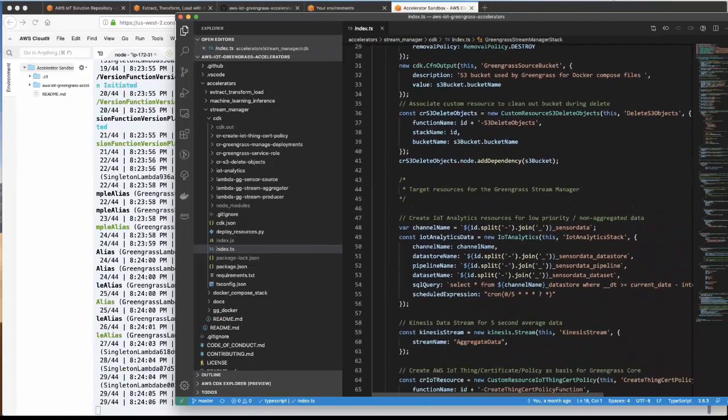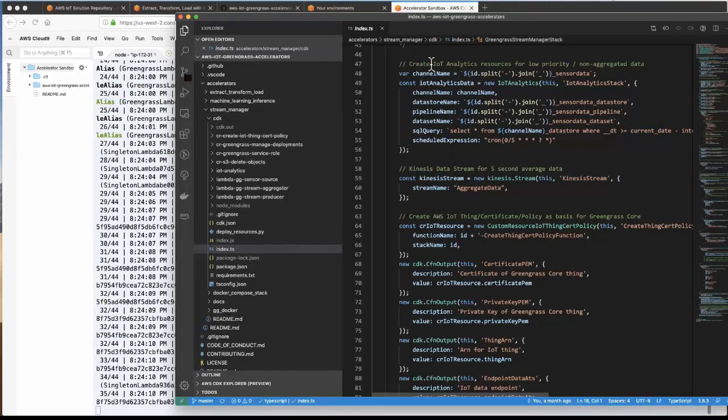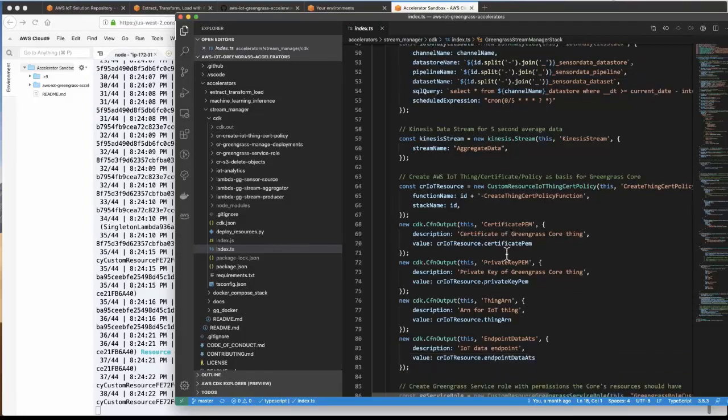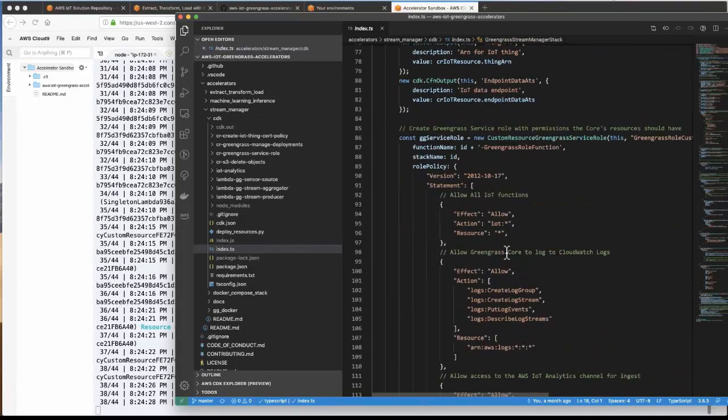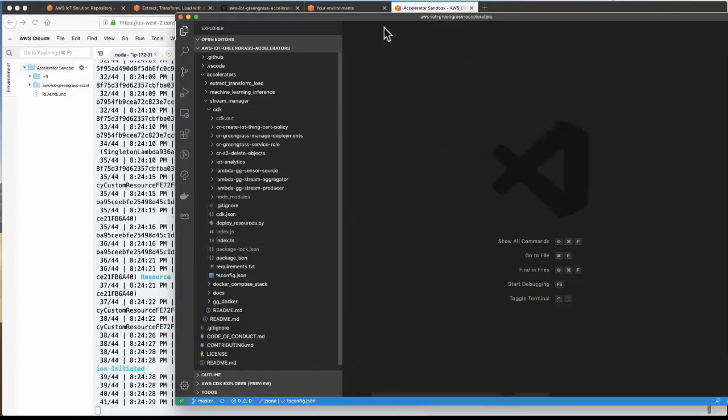And here's an example of where we're creating an S3 bucket. Here's where we're creating some of our different services, such as the IoT analytics component, applying all of our channels, data, pipelines. And then we've also got all of the custom resources down below. Besides creating resources, we also generate outputs. For instance, we have the certificate, the private key, the thing name, etc. Then down below, we've got all of the Greengrass related components themselves.